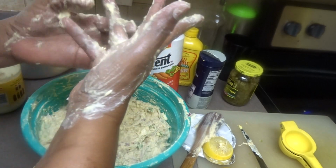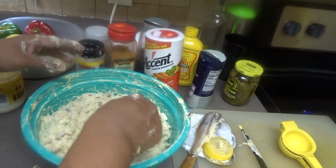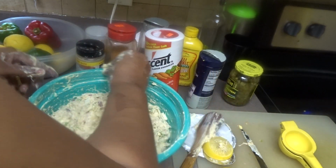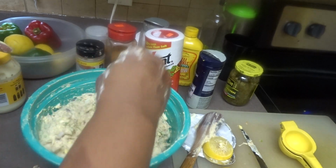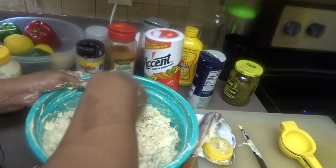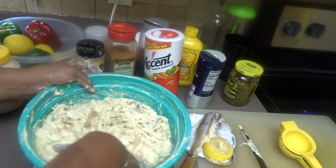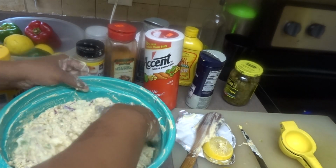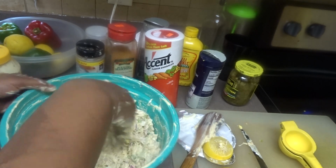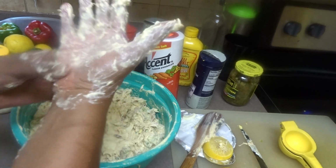And my hands, trust me, they clean. I just washed them in bleach water. I washed my dishes with bleach. For those that might say, oh, her hands ain't clean, yes, they is. I don't do nothing in my kitchen without my hands being clean. I don't go out like that. Okay.